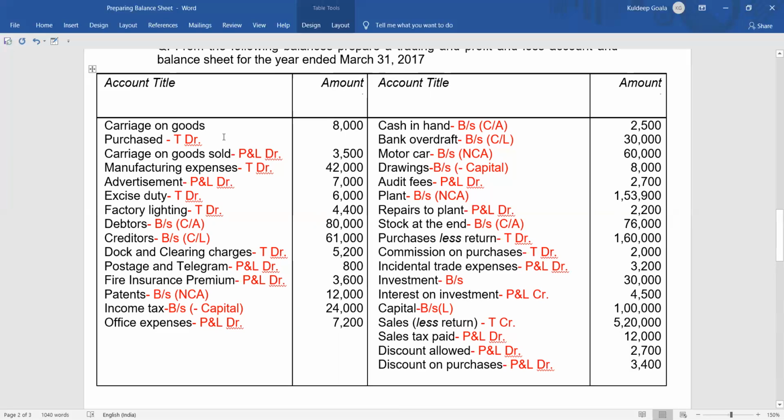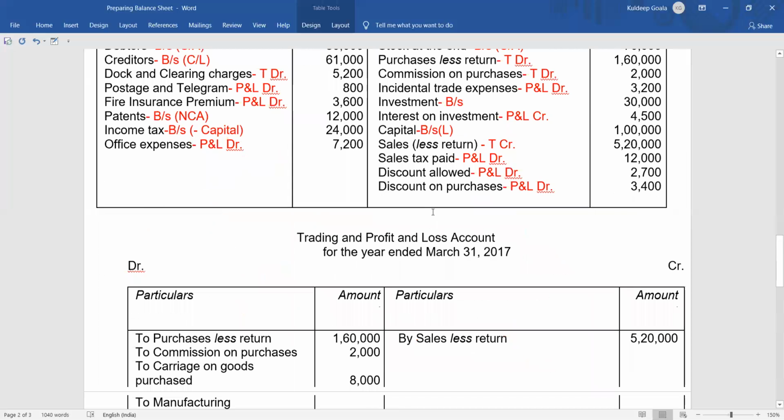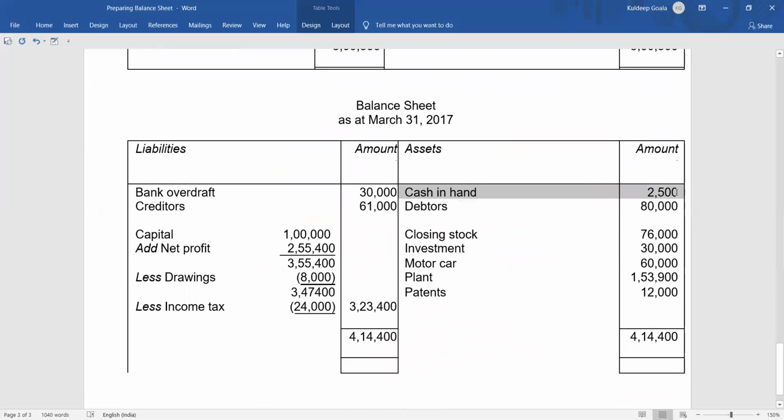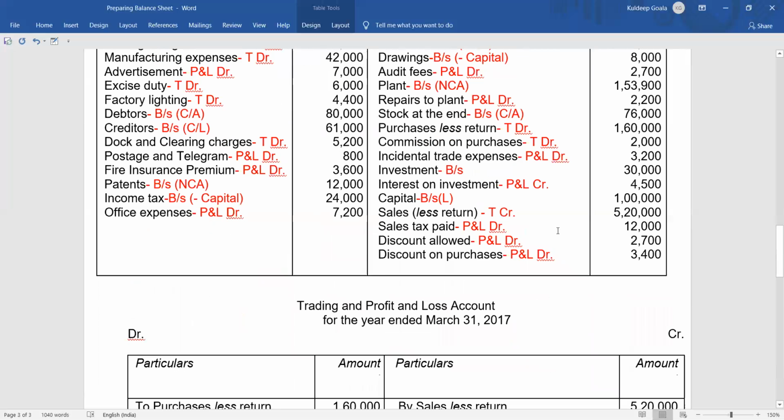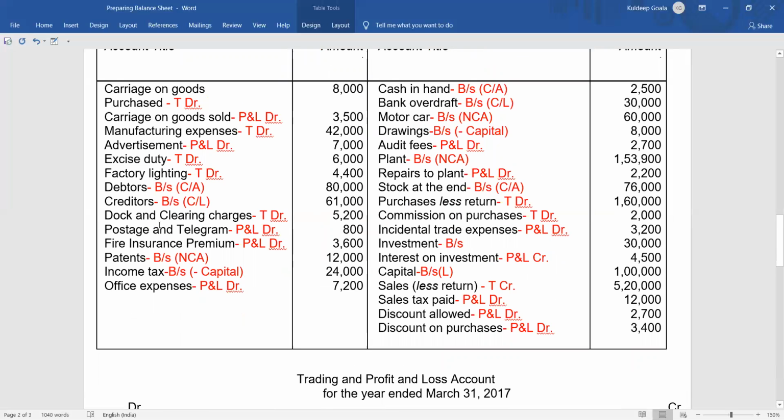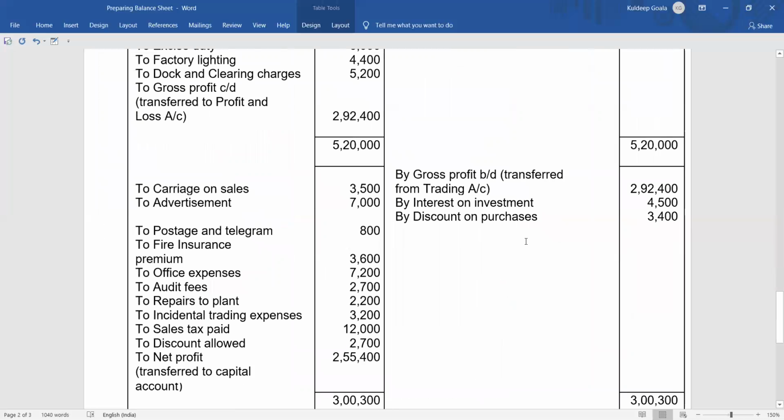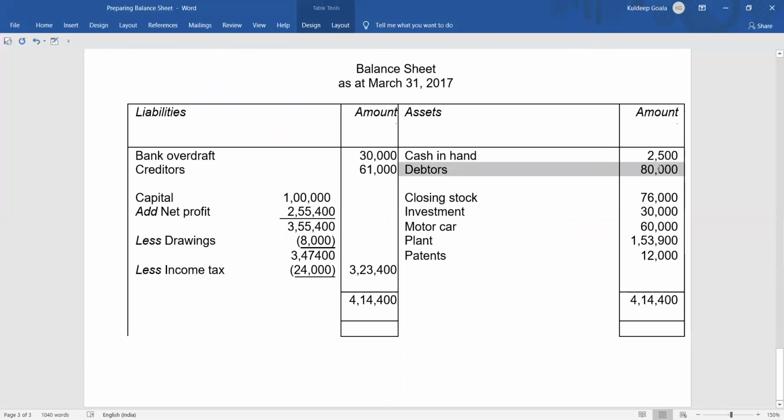Okay, so let's see what is there. Cash in hand and cash at bank will come first. So let's see where it is. Here, cash in hand is there, 2,500. Okay, so that will be the first item on the asset side. Cash in hand, 2,500. Clear? After that, let's find out cash at bank and bills receivable, if it is there. No, this side is not there. This side also not there. Then we will go with the next item. That will be debtors. Okay, let's see where is the balance sheet. Current asset. Here, debtors 80,000. So that will come as the next item. It will be debtors on the balance sheet asset side. Okay, clear? These are nothing but the current assets.